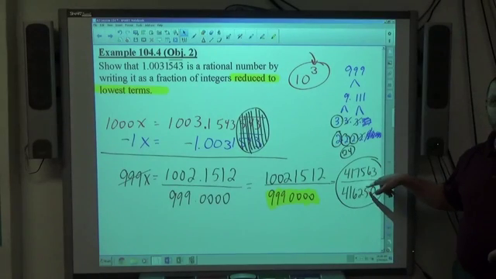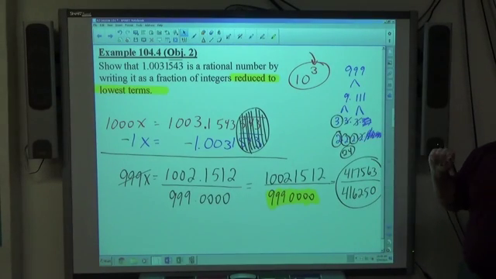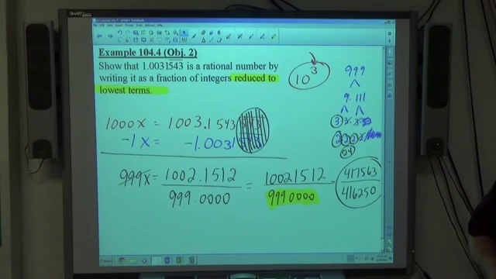Again, I expect lowest terms. I think everybody has the ability to do that basic arithmetic to get the lowest terms. So do that every time. Don't be lazy like the back of the book.